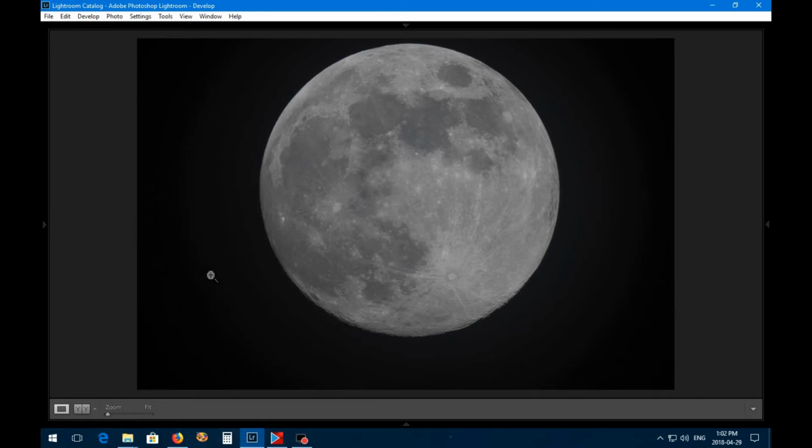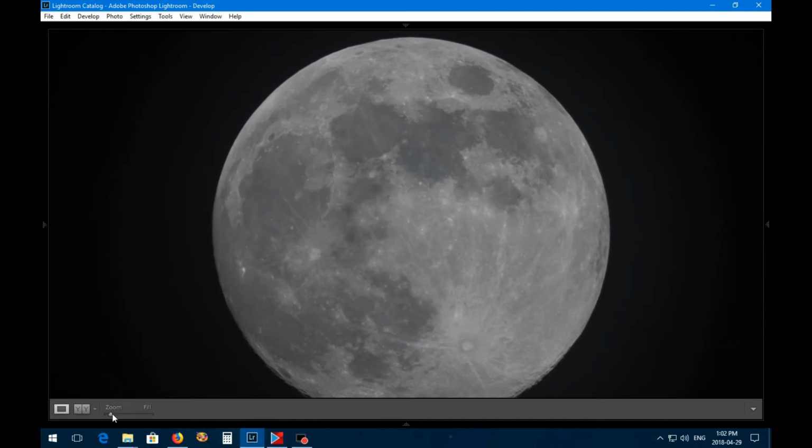Haven't been able to do that because of the varying size on the other telescope as far as using the Barlow lenses and stuff like that. So running in prime without the Barlow is really done quite well for me here. So if we move in just a tiny bit, you can see a little bit more detail. And we were looking at Plato up here before I cut away from the other video. So it does look pretty good.